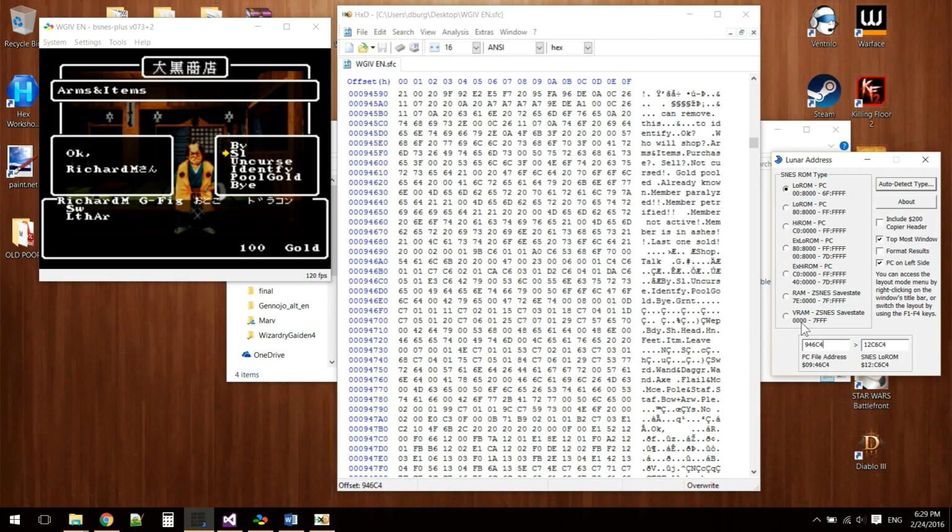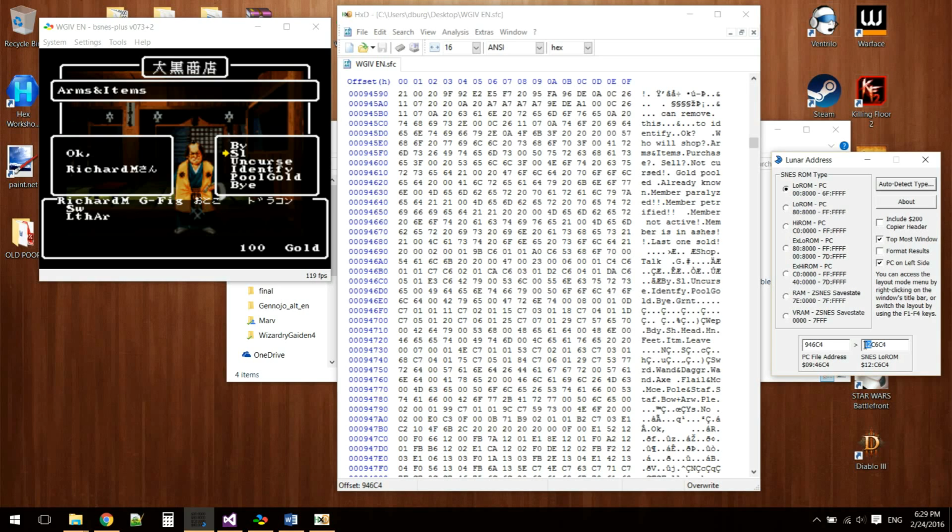And if you want to calculate this yourself, I'll give that information in the description. But it's a simple calculation to find out what the low ROM address is. Now we're only concerned with the last 4 digits of the low ROM address.